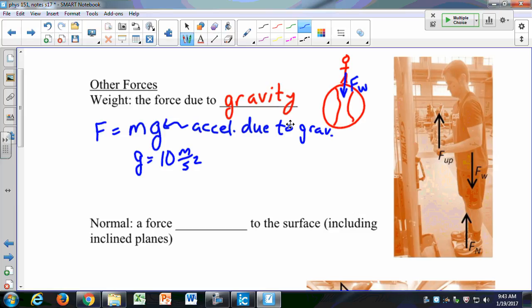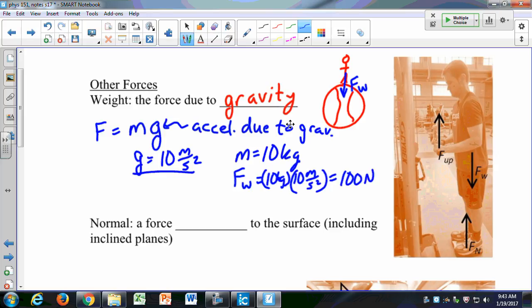So, for example, if I have an object that has a mass of 10 kilograms, roughly, what's that, more than 20 pounds, then what is the weight? Well, the weight of this object is going to be 10 kilograms times 10 meters per second squared. That's this acceleration, or 100 newtons. And so we have measures of mass and we have measures of force, and those are very similar. They're related to one another, but they are different.